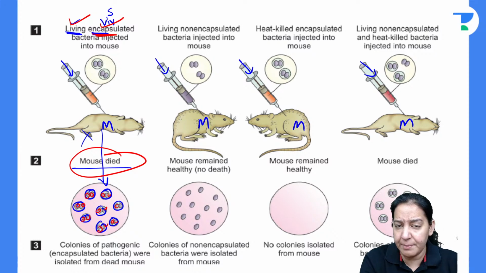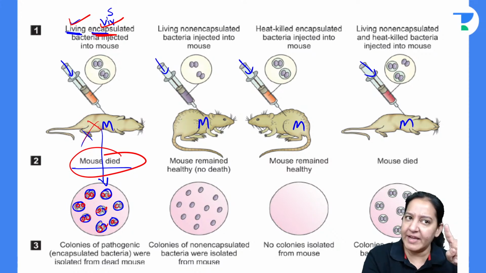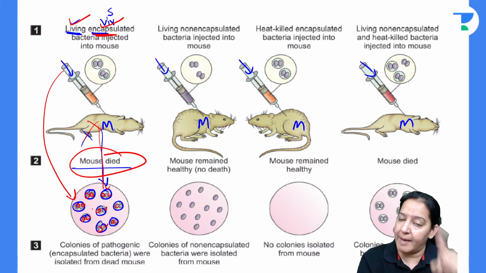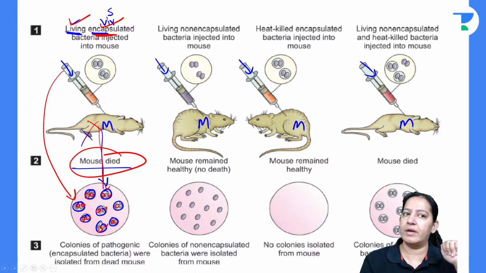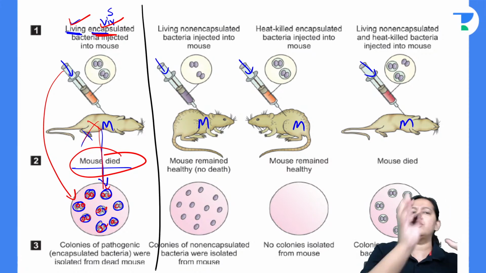It is causing disease in the mouse. It is capsulated, it is virulent, it will cause disease in the mouse. So the mouse is dead, and if you take the blood, what you have injected, you are getting the same thing. You have injected live capsulated ones, you are getting live capsulated ones. You will say, ma'am, the situation is fitting. It is absolutely right. There is no confusion. Okay, situation 1 is right.